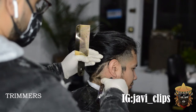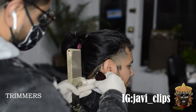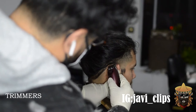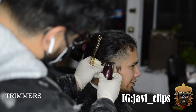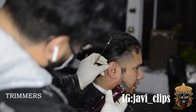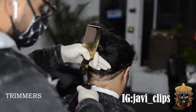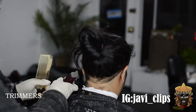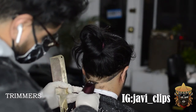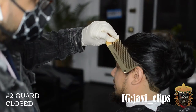I like to start from one side, work my way in towards the middle, and then work my way to the other side. Be very careful around the hook above the ears — that's a very sensitive part, you could really cut someone there. So use your corners. We're working from one side to the middle to the other side. Be very careful and try not to dig in too much into the skin, because if my trimmers are sharp and I go too hard, I'll leave a mark and irritate their skin. After your little lineup, take everything out underneath that — I usually flip my trimmers and take everything out.